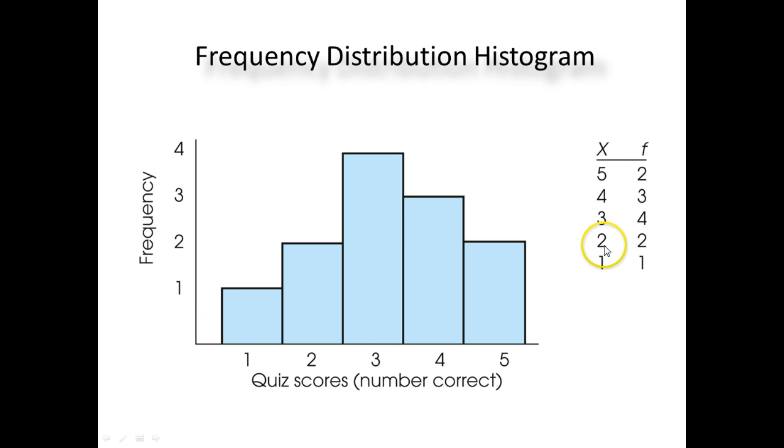Because these categories have an order to them, 1, 2, 3, 4, 5, you can graph them in a histogram format. Notice that each category on the x-axis refers to one of these categories here, and the frequency is represented by the y-axis. So for number 3, I had 4 number 3s. You can tell that from the bar, and also from the table.